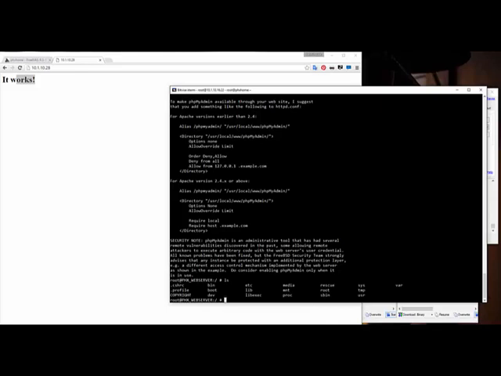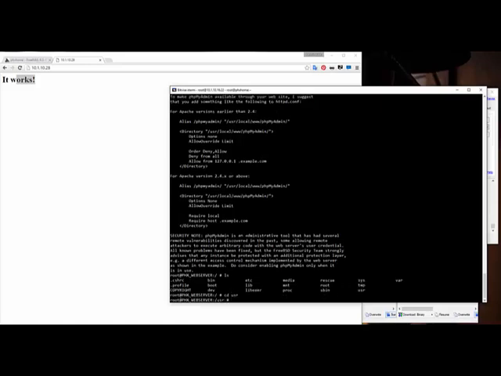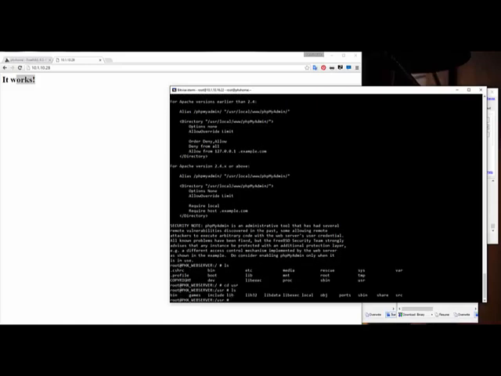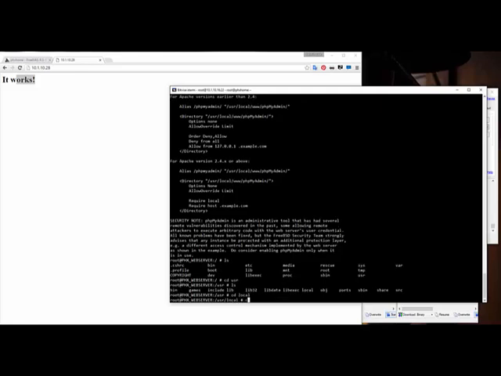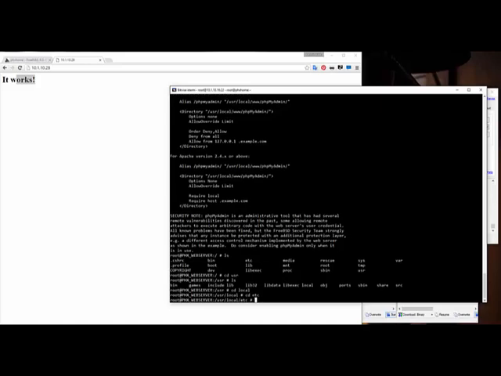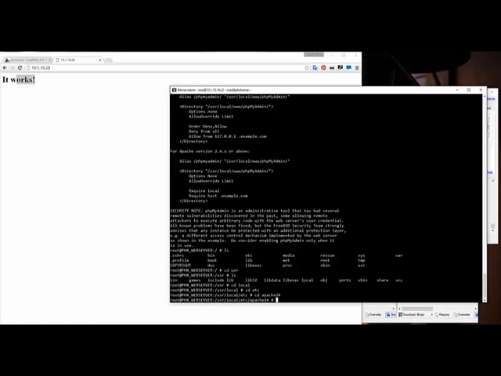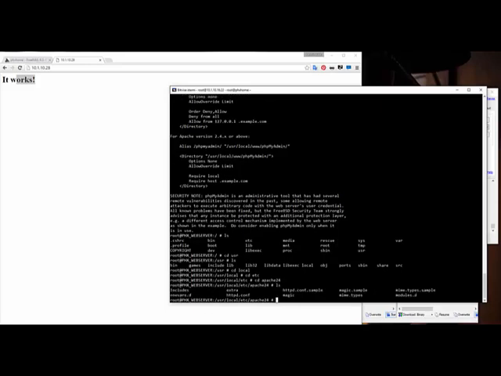I can list my directory, and I'm going to change directory. Change directory is cd, and usr. Then ls again, and cd local, cd etc, cd apache. Yeah, I'm smoking. And then list, and I want to go edit this file.